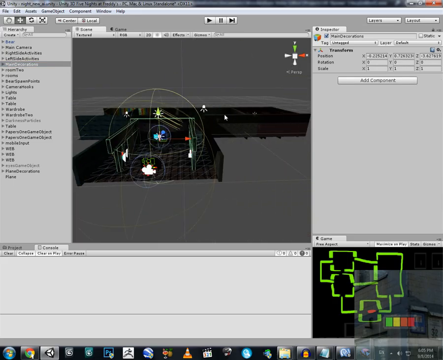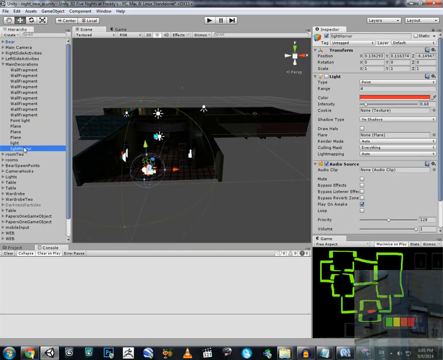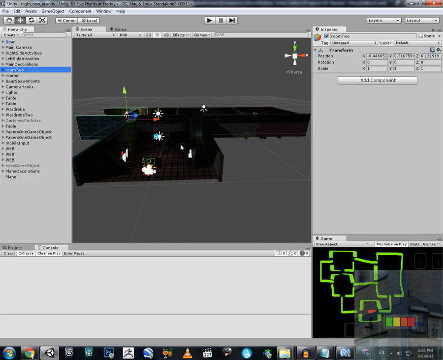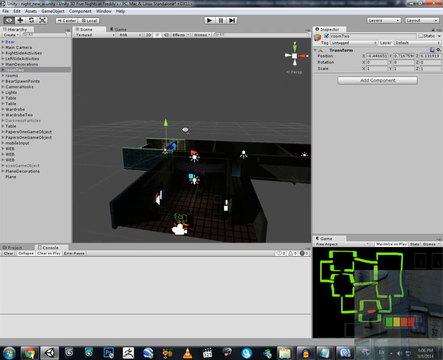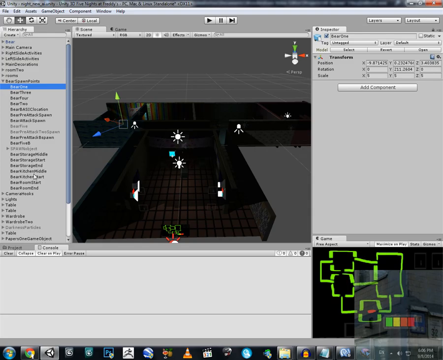This is just decorations, so nothing interesting here. Okay. Room 2 is also a decoration. It's only cubes. Rooms, spawn points for our bear.